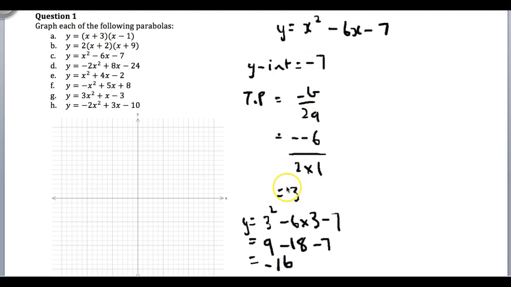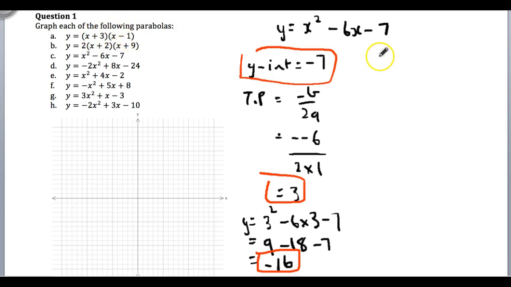So I've got my y-intercept and my turning point. Just so we don't get mixed up, let's put a nice little box around that, here and here. Now for your x-intercepts, first of all, you can use the quadratic equation whenever you see it in expanded form. I can see this is in expanded form, so I can go ahead and use the quadratic equation. I can also expand anything that's factorized. If I prefer to use the quadratic equation, I will expand this first and then use it. But think about how you could factorize it.